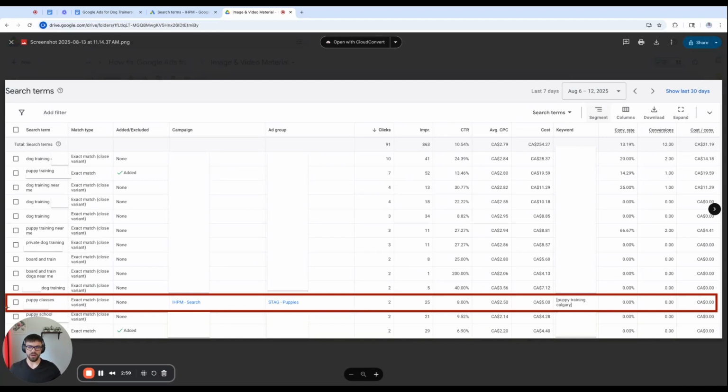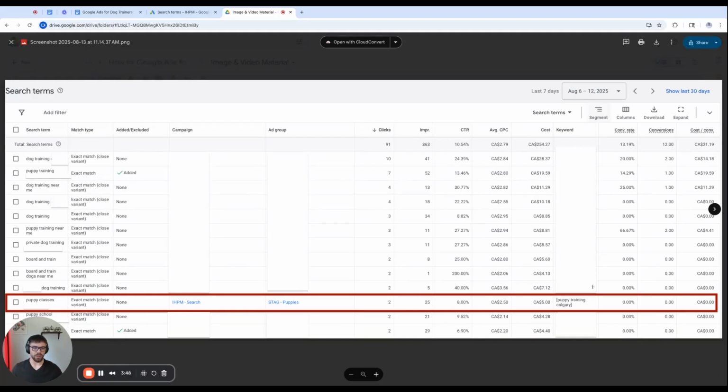And so I have this one here outlined in red, and that's because this is something I would probably add as a negative keyword for this particular client. The reason is you can see the search term, someone put puppy classes, and there's a little bit more text here. Doesn't matter what the text is. What's important is that they put the word classes. This particular client does not offer any sort of classes. So this might be a keyword where I think about it and go, okay, they don't offer any classes, therefore we should probably add it as a negative keyword, because if someone is looking for classes and they click on the ad or go to the landing page, they're not going to see anything about classes as an offering. There's a good chance they won't convert. So we might want to add classes as a negative keyword, right?